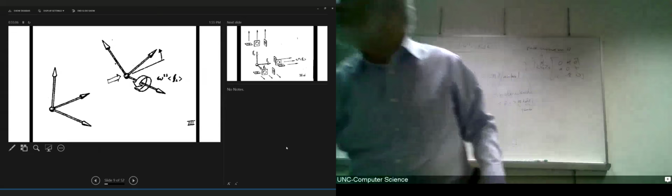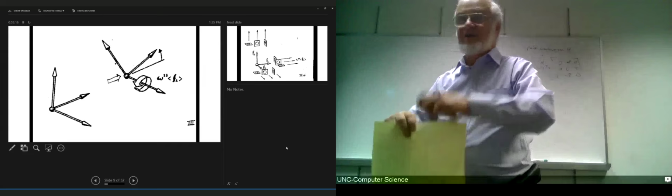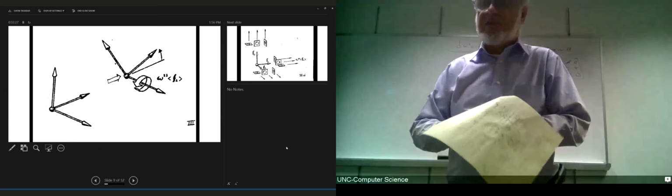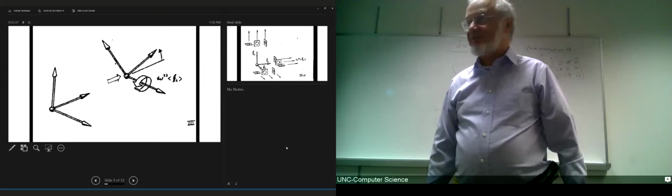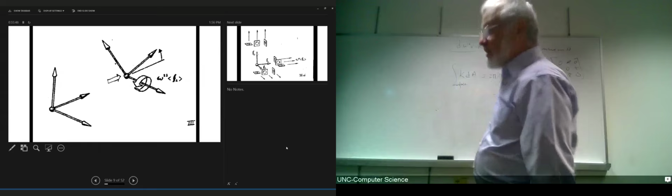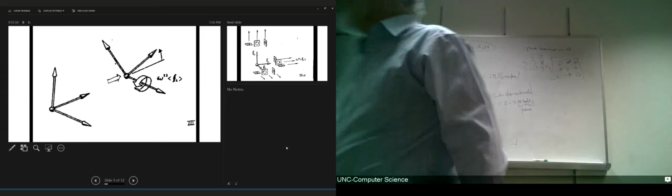So for an object like this, it has no holes. I mean through holes. So the genus is zero. For a torus, there's one hole through the torus, right? You have a torus, you have a hole through it. So the genus is one, the Euler characteristic is zero. And there's a surprising theorem, the Gauss-Bonnet theorem, that when you integrate the Gaussian curvature over any closed surface whatsoever, if it has boundary, there's a different form of the theorem, but I'm not going to talk about that form, you get 2 pi times an integer. You pick a surface, a sphere, a small sphere, a big sphere, a pear, anything that's of genus zero, you're going to get 4 pi for this integral. Doesn't matter.